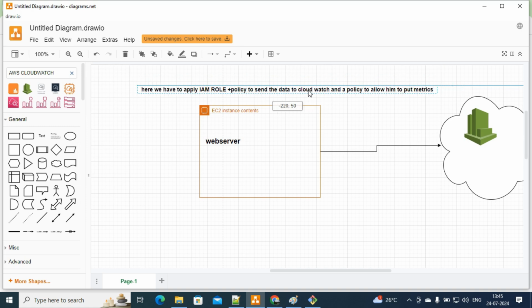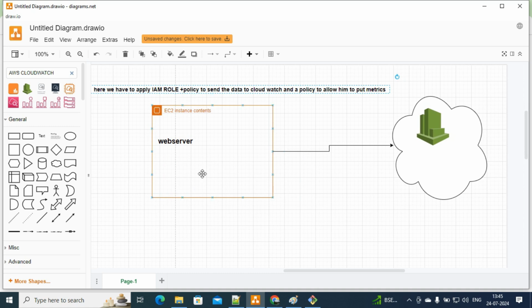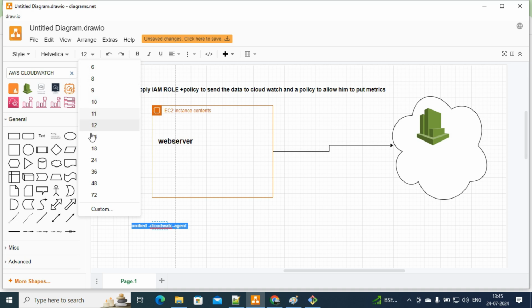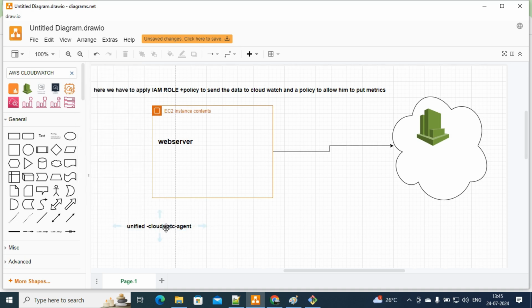Fine, so we are going to do this activity on our EC2 server. Then after that, we are going to install the unified CloudWatch agent on our web server.